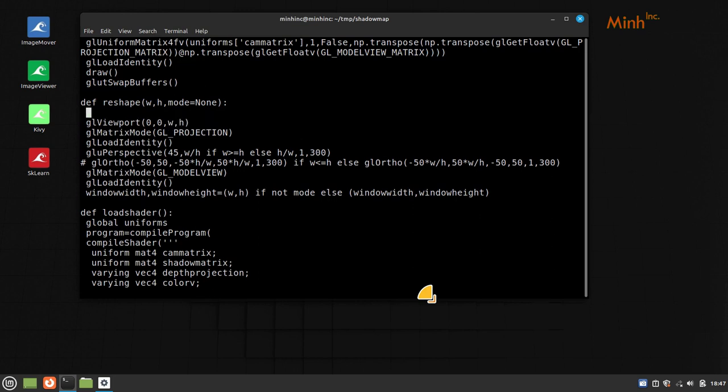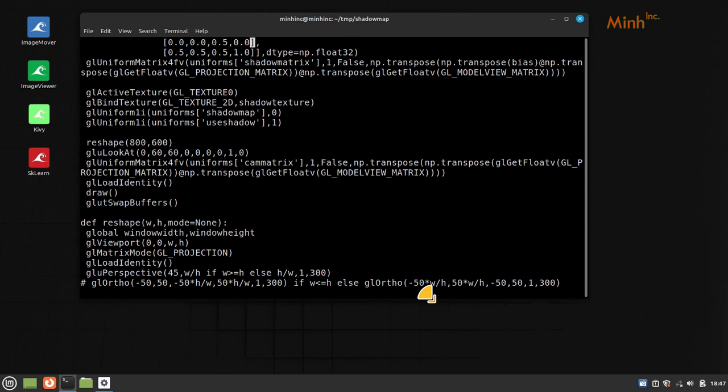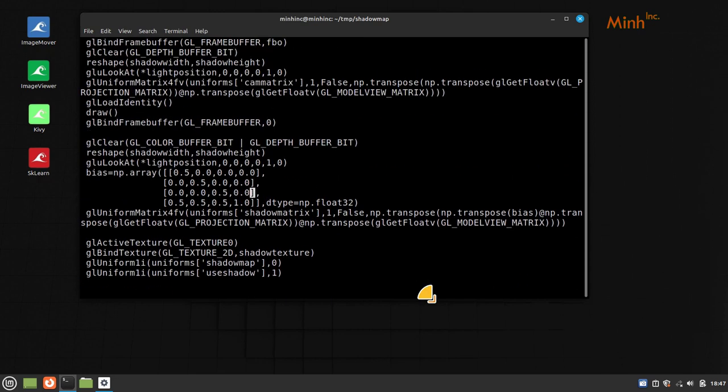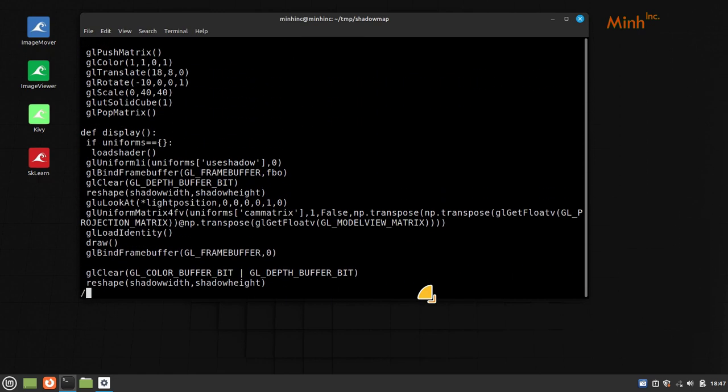Okay, so we'll say it is global, window width, window height. So the width and height are global, so we can modify them. And now when we call reshape, we will add parameters. So I can say here shadow, means anything, anyway we are not checking it.